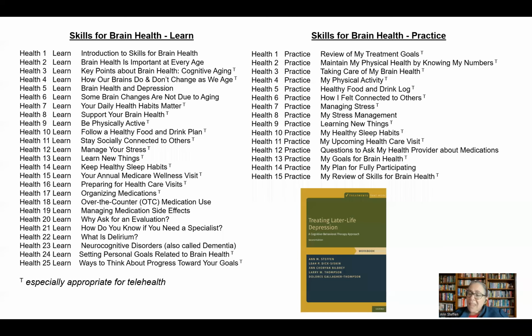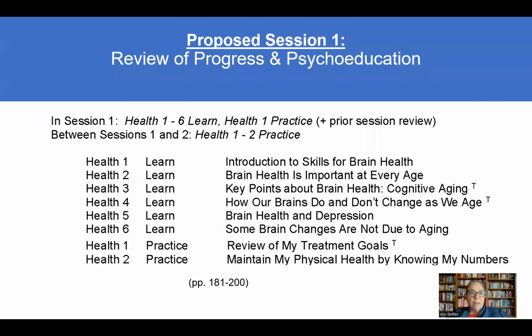And that's one of the first and most important reasons for a good assessment and evaluation workup, in addition to others. So as I indicated, I wasn't planning in this overview to walk through all the materials. I know that having 25 different learn pages, which are single page informational sheets, as well as practice forms, can be overwhelming. But over time, as you page through, you're going to have a sense of clients who have an interest in a specific area, and then you're individually picking the ones that are the best fit for them.